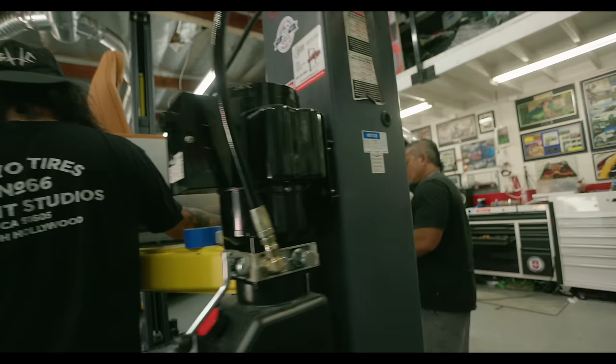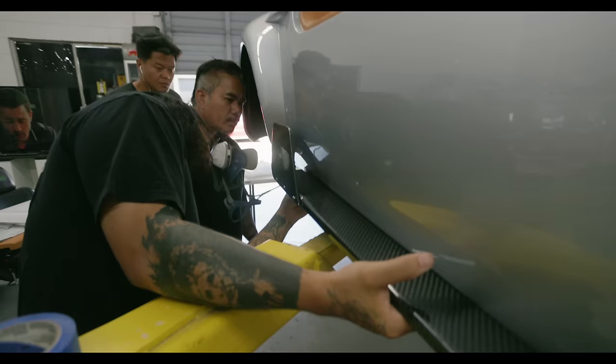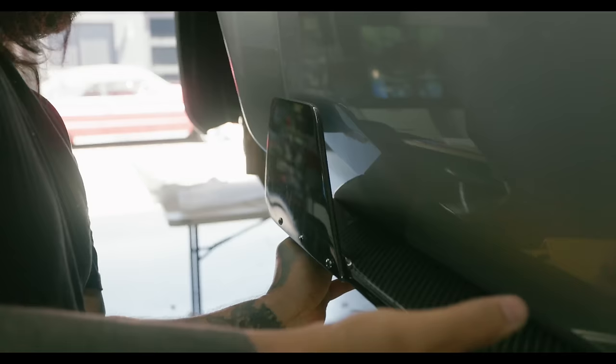This is the side pipes. The side pipes on this car are crazy. They sound just right. They are loud, but it's a good kind of loud. It's not an annoying loud. And everyone seems to like the sound. This is Mo fitting the diffuser on. Again, this is probably the second time we were doing this. But again, it was all in fun.